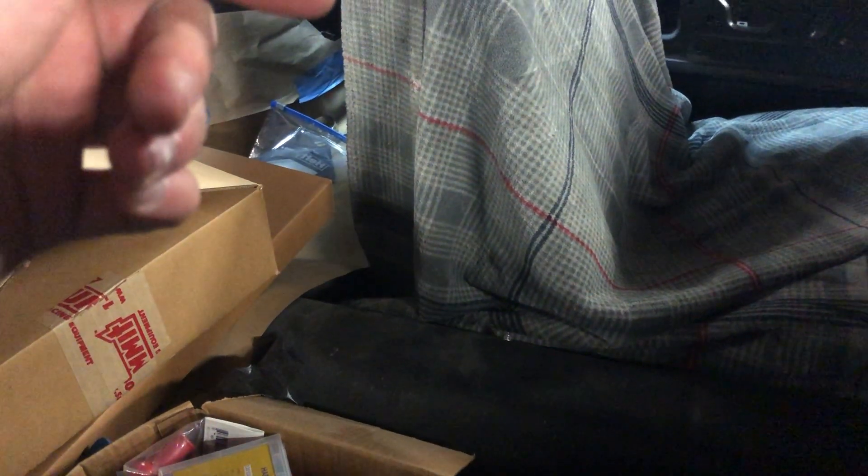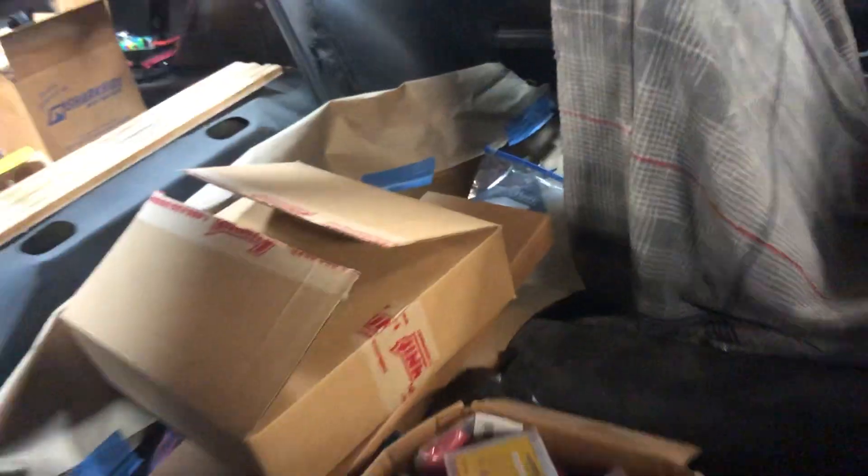I also got an actual real Deutsch crimp tool this weekend, so I have no need for my China ones anymore. The China ones are junk - they won't do anything bigger than 14 gauge, and from what I read online it's a matter of luck whether you break a pin crimping even 14 gauge. So I ordered a real Deutsch tool. Very satisfied with it - it's quite nice.